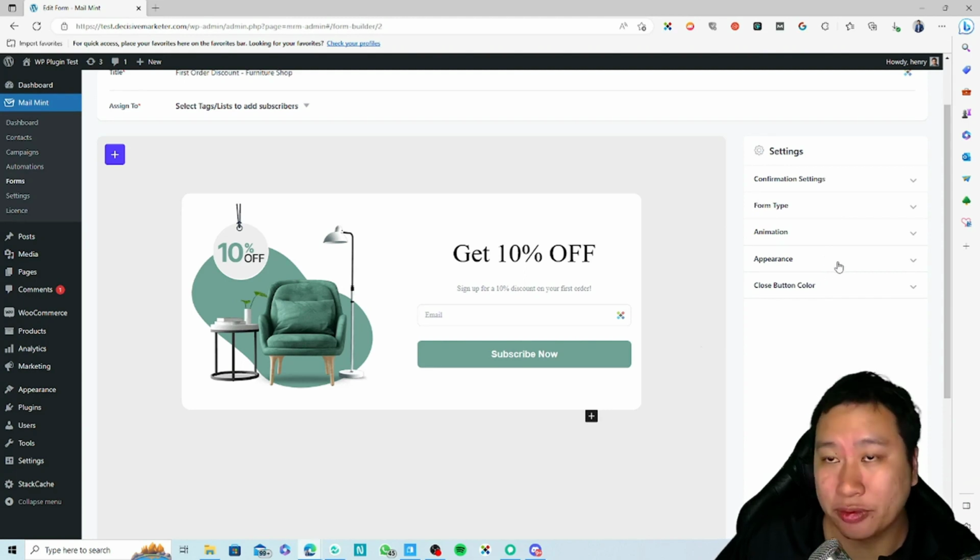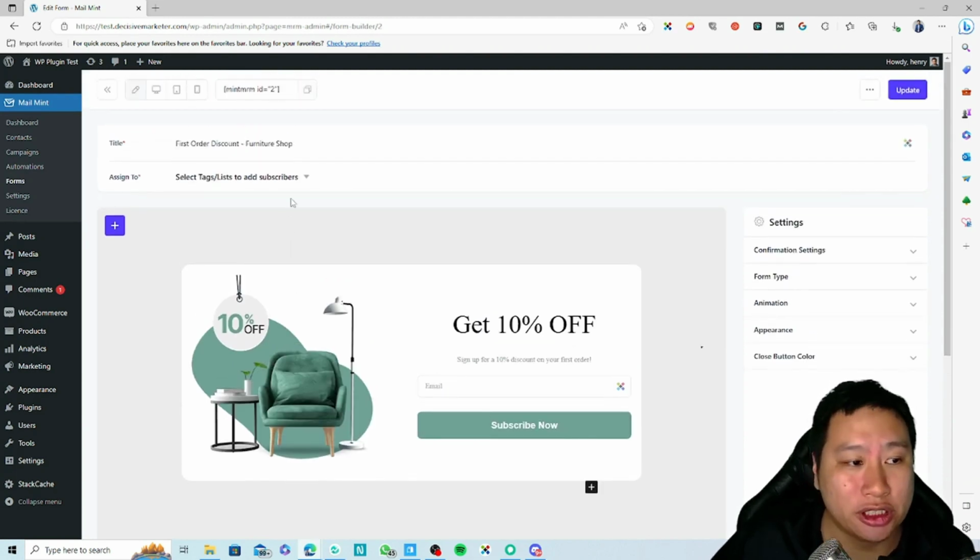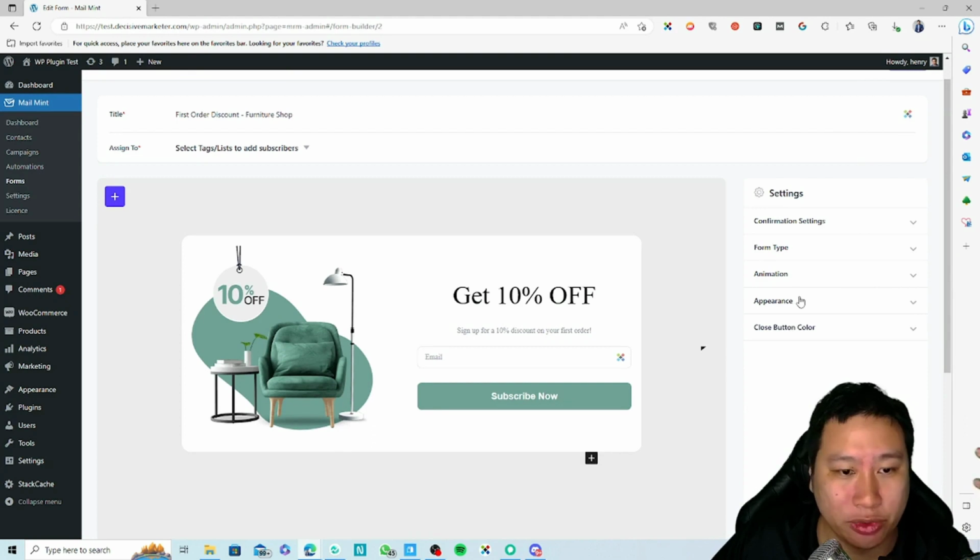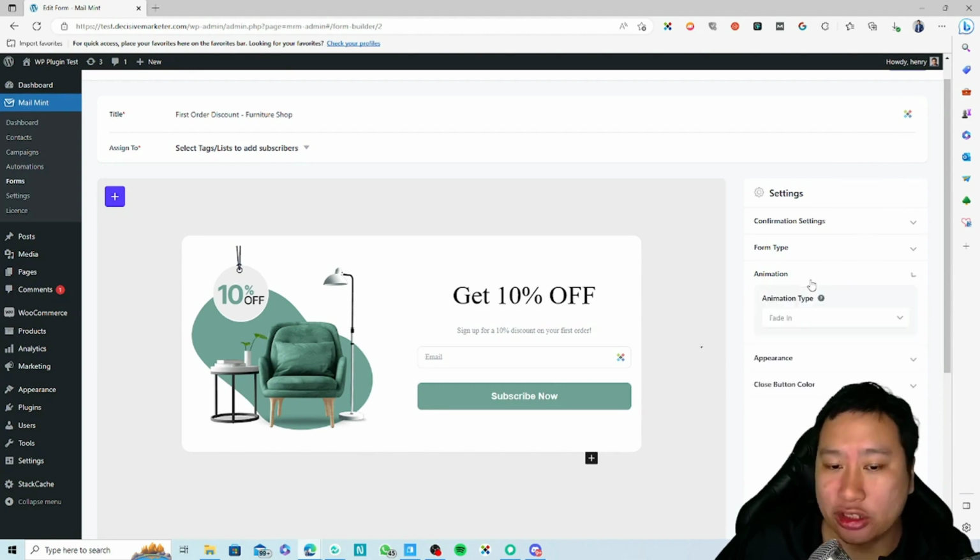Okay, so right here, what I can say so far is for the forms, it's not very advanced in terms of the targeting, because there are no options where it connects with, let's say, the contact list that you have, and then you can set some kind of targeted pop-ups, and there's no exit intent as well.